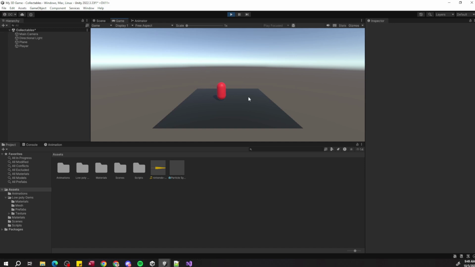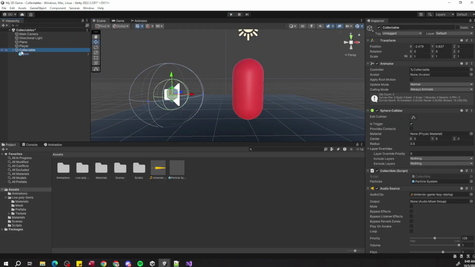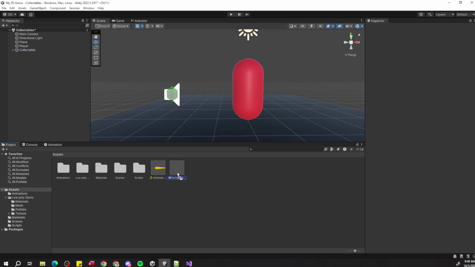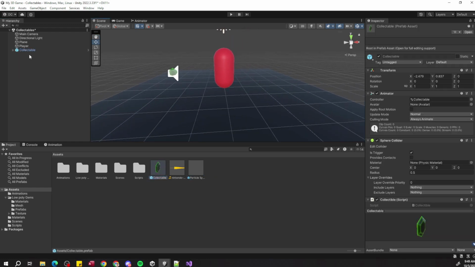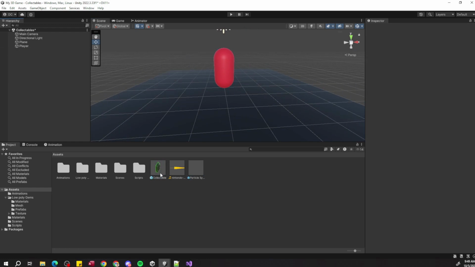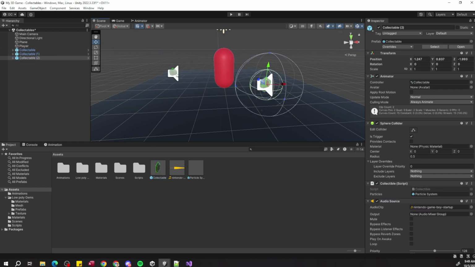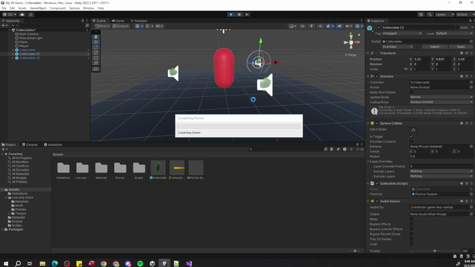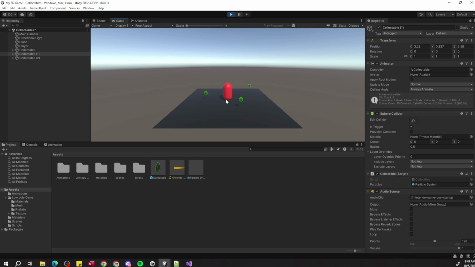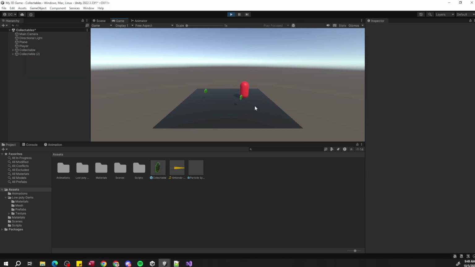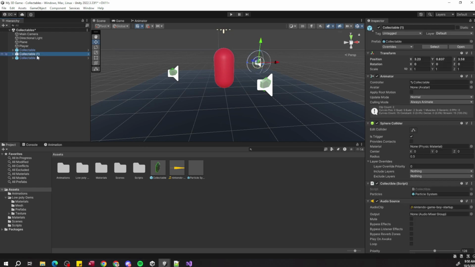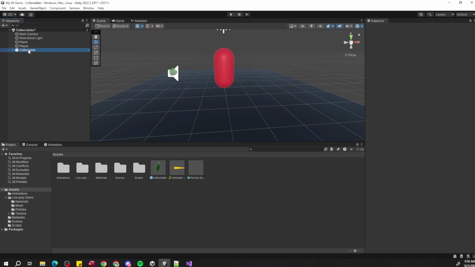If we exit play mode, we can also create a prefab from our gem collectible object, which will allow us to drag and drop multiple collectible items into this scene and any other new scenes we create. Notice that any prefab shows up as blue in our hierarchy, and we can drop some in our scene and spread them along the plane. What's also convenient is that if you edit the prefab itself and save the changes, those changes will be applied to all the existing prefabs in your scenes. Let me exit play mode and delete the other copies real quick.